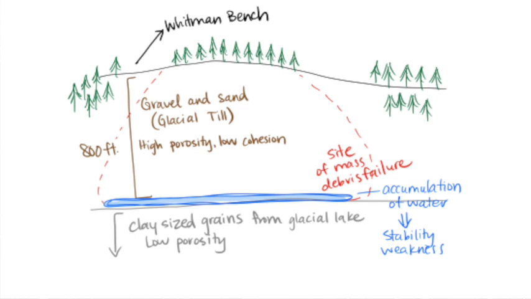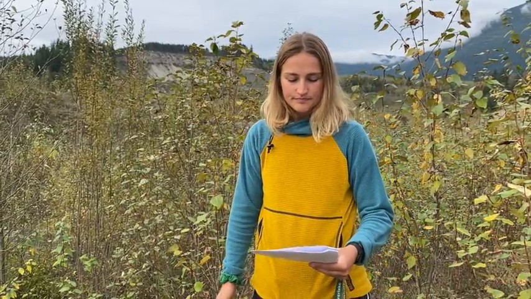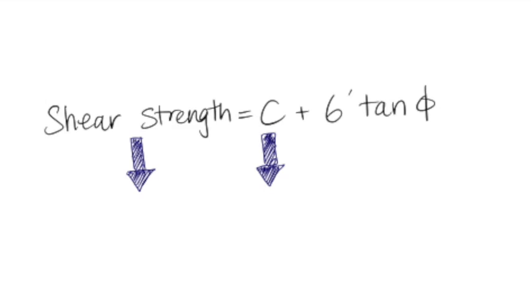The slope that has failed is largely made up of loose sandy soil underlain by a compact layer of sand and silt that originally made up the floor of that glacial lake. So that blocks the flow of water and allows water to accumulate after it seeps through that layer of glacial till, at the interface between the glacial till and the more dense clay. Thus, water infiltrating from the surface flowed through and accumulated to form a stability weakness in that zone. If we look back at our Coulomb equation, the low cohesion of this material is especially important.